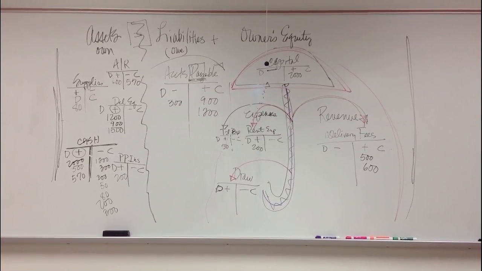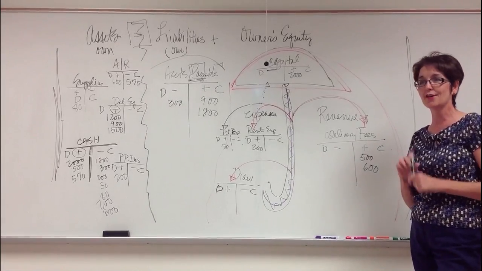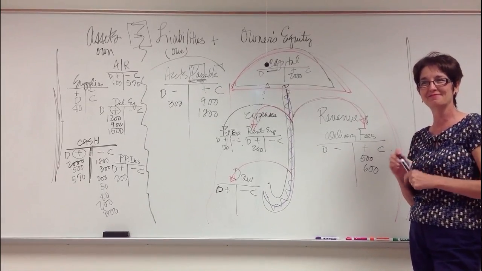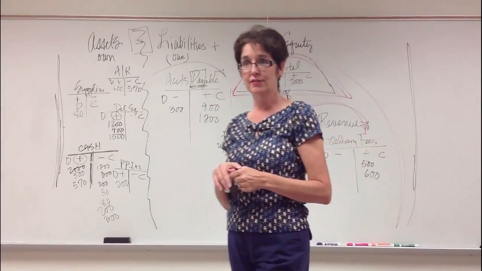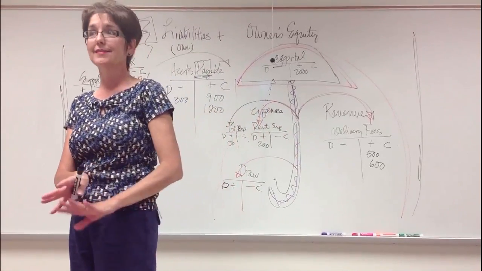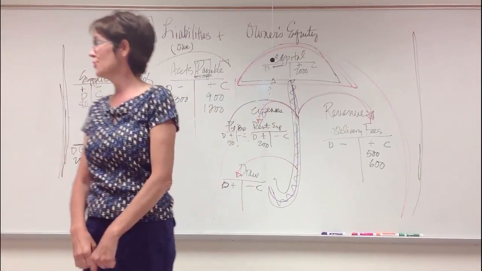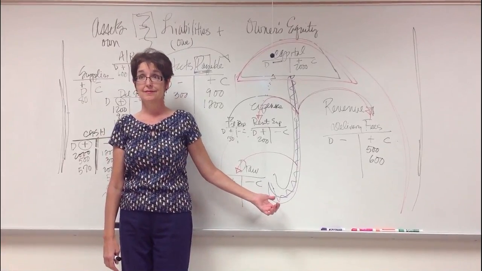Good. Payment of wages. Ashley decided to pay all of these lovely people that she has hired, plus pay herself, right? So you're going to write your payroll checks for $650. Pay people for the time that they have already worked. So that is in the past, right? So that means it is an expense.